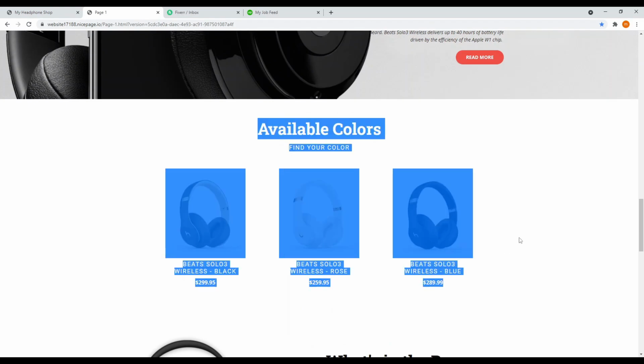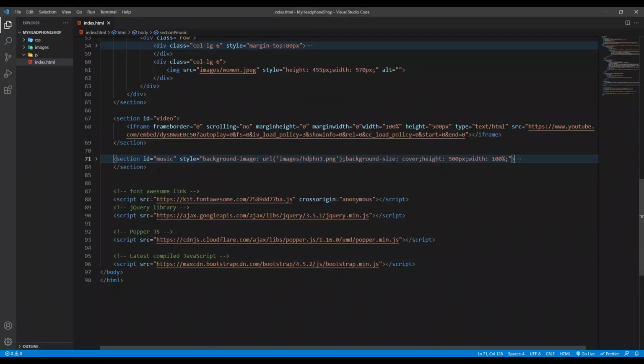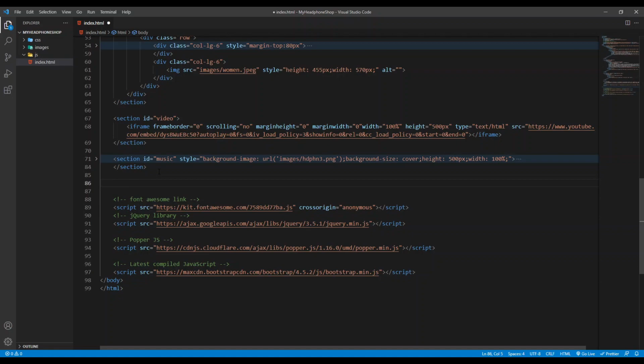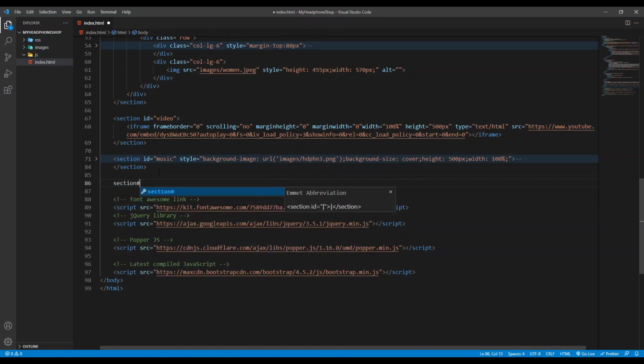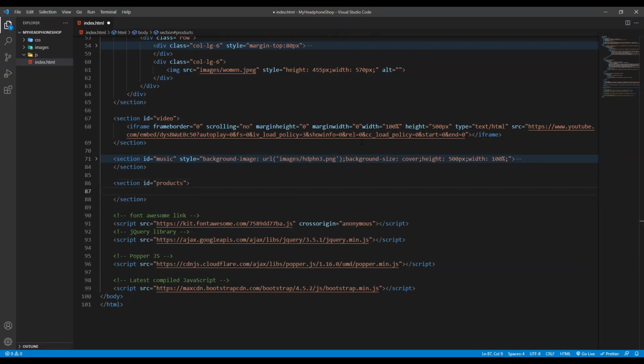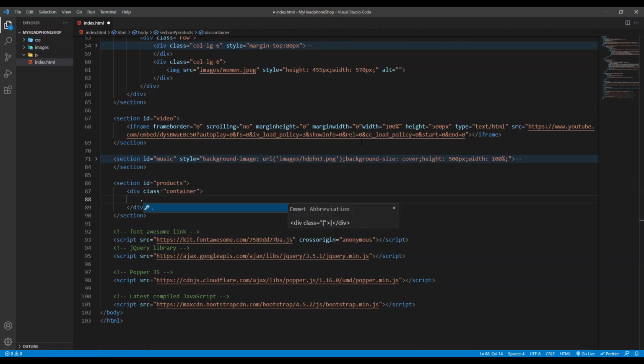Next we need these products. I'm gonna go and create another section for these products. So section, class products. Inside products, I'm gonna take a container. Inside container, first of all, let's take a div and name it products header.